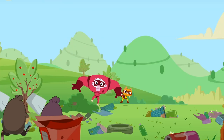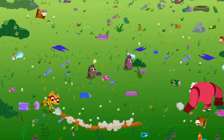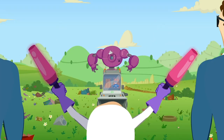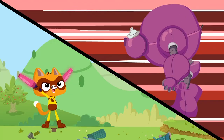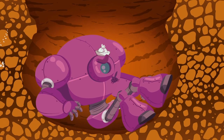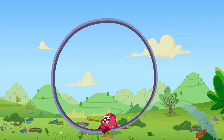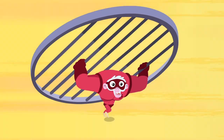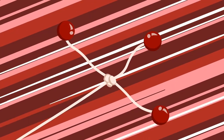Aha, we have some new allies. We have to think of an emergency plan. That's some trap you're setting. Great! And that's where you'll stay, losers. Yoo-hoo! Little robot, come over this way. Just where we wanted you. What is Monkey doing? Oh, a super resistant grate. Now that's a great way to recycle. And we still have to deal with you guys.